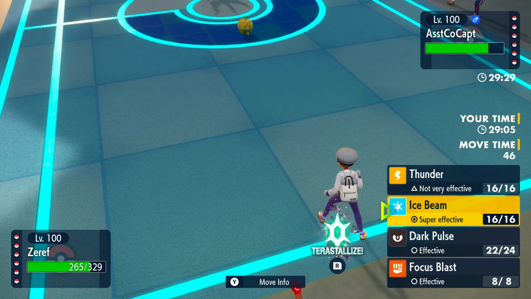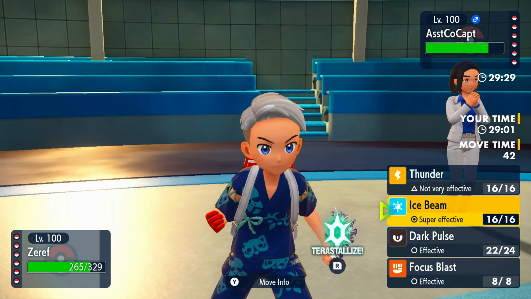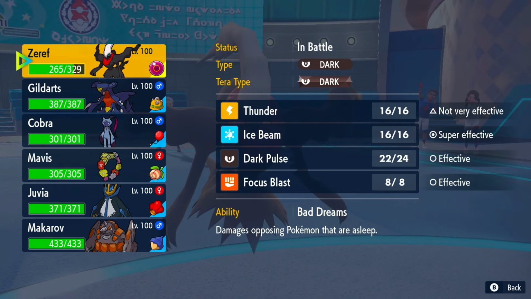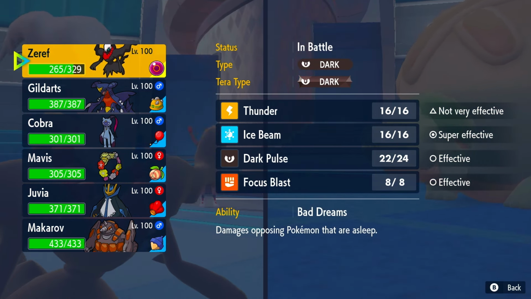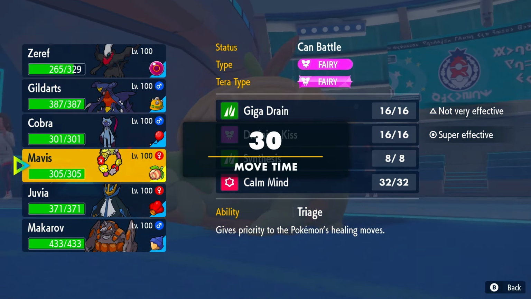Oh my god, this is such a good bring. I did not expect that. Yeah, he doesn't even fucking have to Terra. Shit, what do I do? What do I do? What do I do? I mean, in order for this to truly win, I think it has to be Terra Steel. I think for this to win.